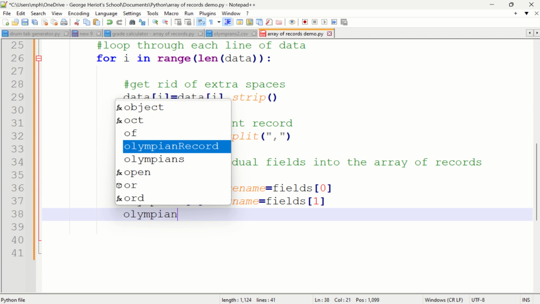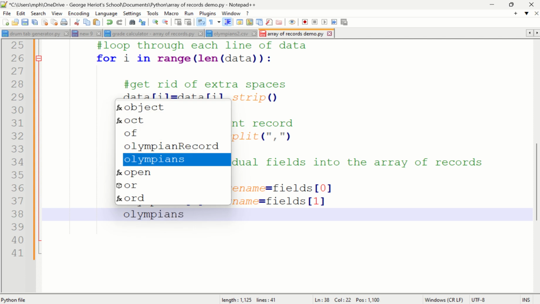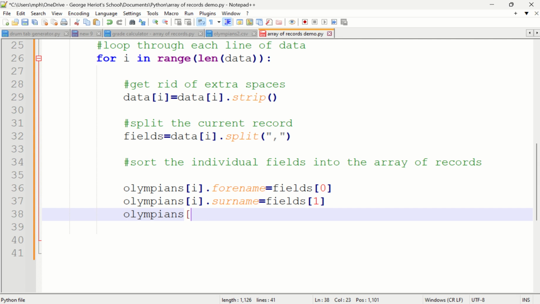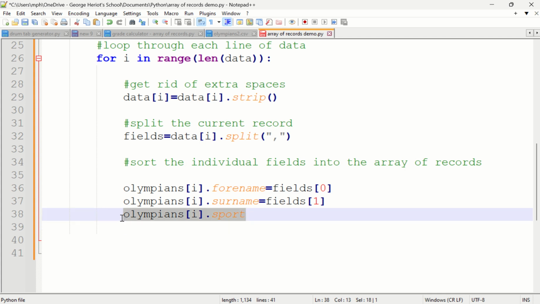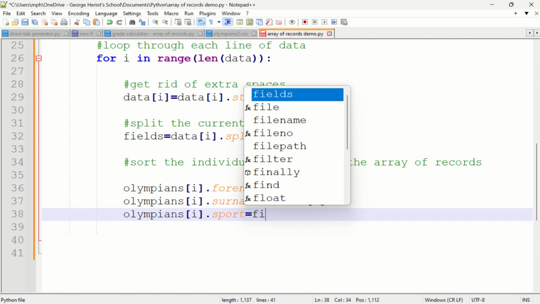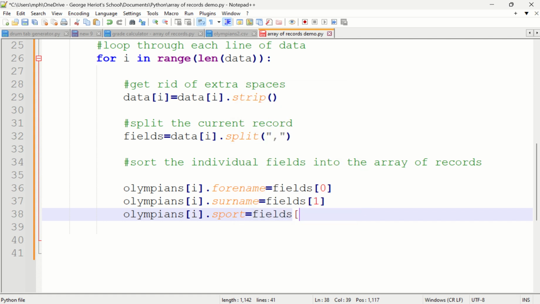I'll do a separate video just to help explain what's going on there. But like I say, you need to be familiar with this syntax where, for an array of records, you do the name of the array, then the index number, dot, and the field name. You need to be familiar with that syntax and be able to use that. But this whole chunk of code I'm doing, you just need to be able to adapt it.